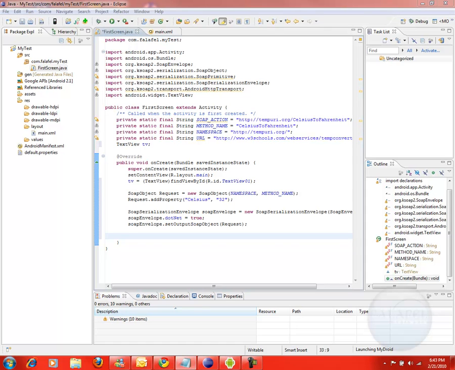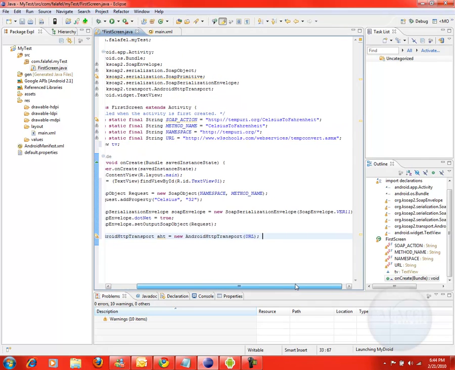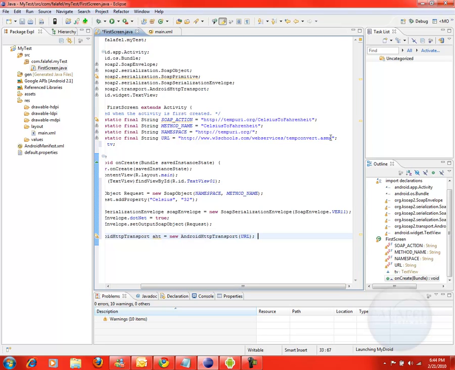So you will notice here from my code, I'll bring in the extra line of code in here. I'm creating an instance variable called AHT. It's based on Android HTTP transport. You don't really have to use this one. This one comes from the KSOAP 2, as you can see, for transport, Android HTTP transport. You can use HTTP transport SE, and that will work just fine. This one comes with KSOAP 2, so you might actually want to use it as well. It takes the URL, which is the URL for the ASMX itself. Remember, this is not where the WSDL is. This is where the real service is, not the WSDL.